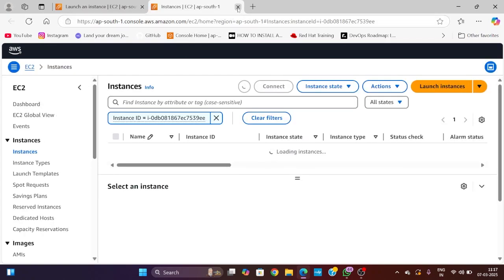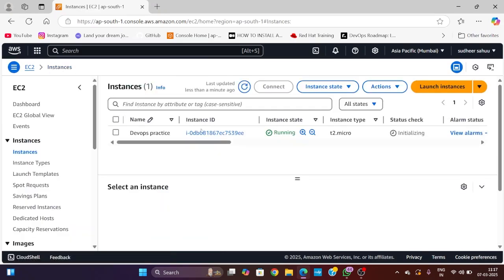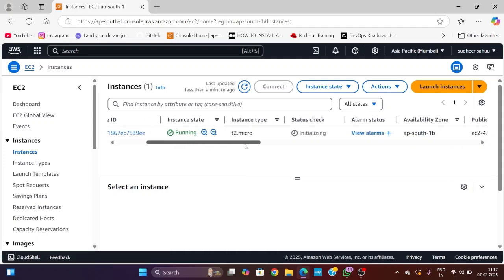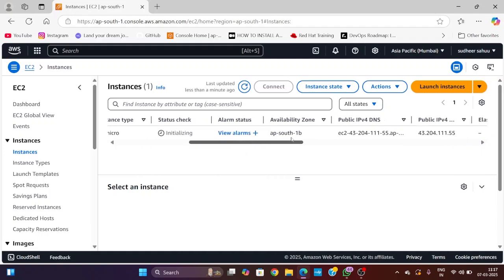So here we can select EC2 instances. We can go to instances. In the instances, here we created our new instance, T2 micro, and it is being created right now, initializing.